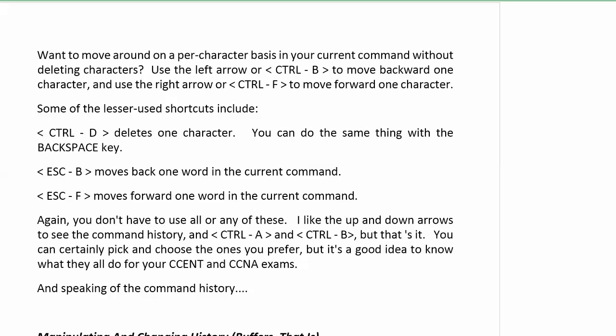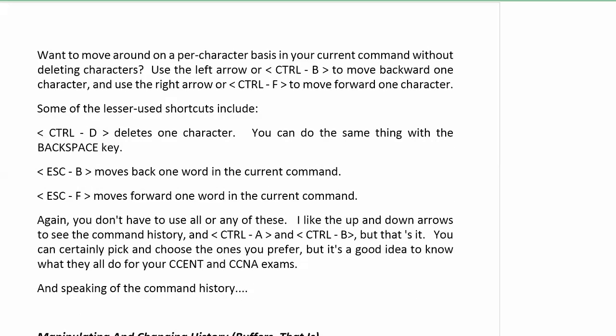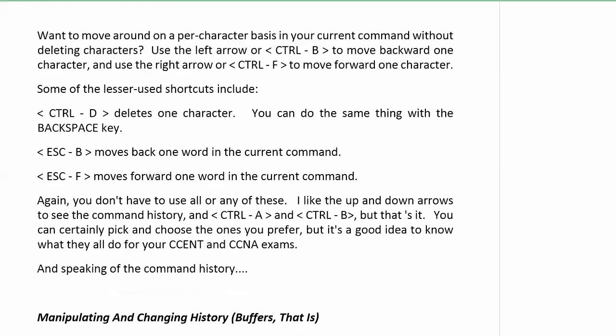There are other shortcuts. If you are the kind of person that just wants to master all of these, I perfectly understand. That full list is available on Cisco.com, certainly. I'm sure you can find them on other sites as well, but these are the most commonly used commands. Like I said, get used to using that up and down arrow and going through the history buffer, because that really does prevent a lot of typing.